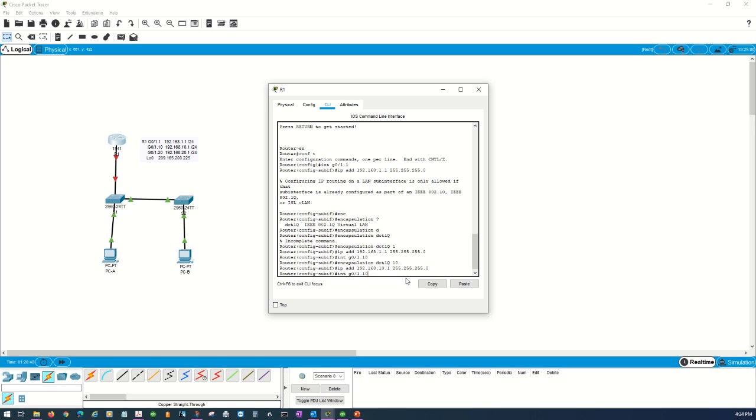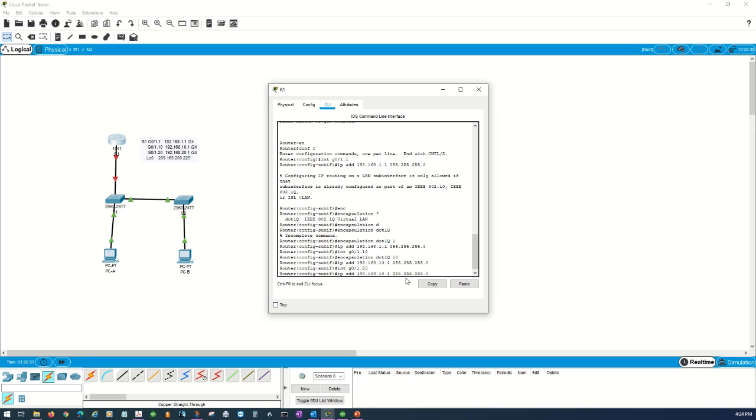And then the same thing for subinterface .20. You do encapsulation dot1Q number 20. And all this does is it says when anything goes out that interface, those packets are going to be tagged with a dot1Q identification number of 20.